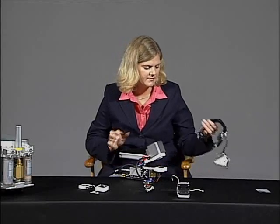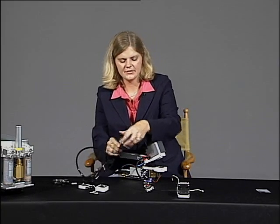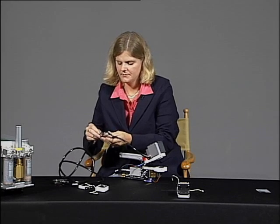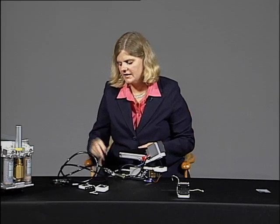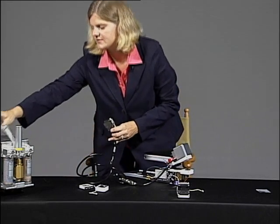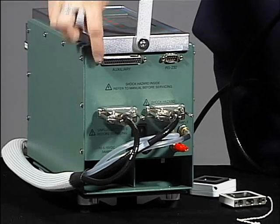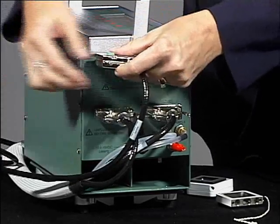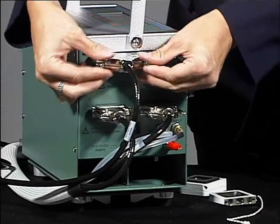To connect up the cable, one end connects to the fluorometer cable, and the other end connects to the auxiliary port on your LI6400 console. And now your leaf chamber fluorometer has been installed.